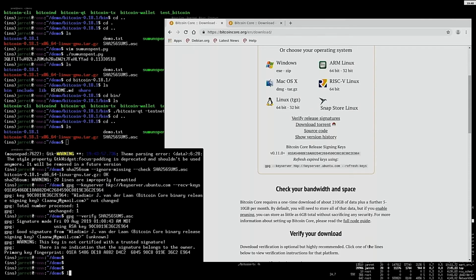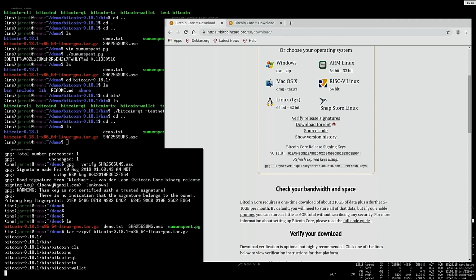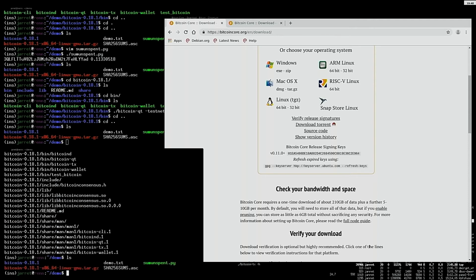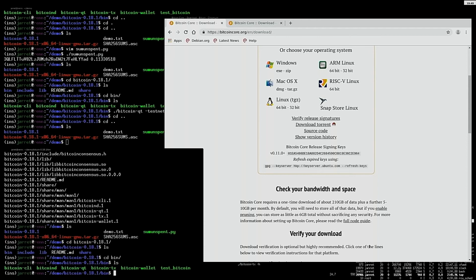Okay, so that's how you validate. Okay, so what I did is I just unpacked that archive. So that's a tar.gzip. That's basically just a zip file if you're familiar with Windows or other things. So that unpacked a directory, Bitcoin. In here, there's a bin directory. So here's all your binaries, one of them being bitcoind. So that's what we came for. So let's run that.